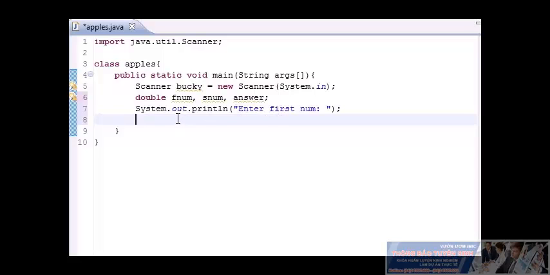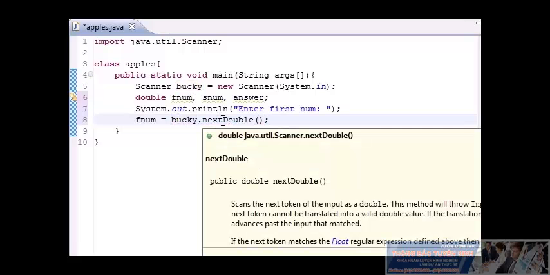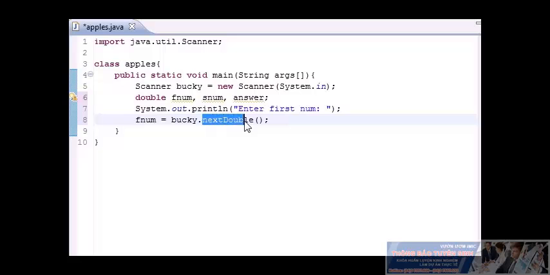Now what we want to do is have a way to enter a number and have it stored in fnum. So go ahead and put fnum equals Bucky, and remember this is our scanner variable, and write next double. And that brings me to another point. Now in our last tutorial I showed you guys something called next line, and that was for strings.